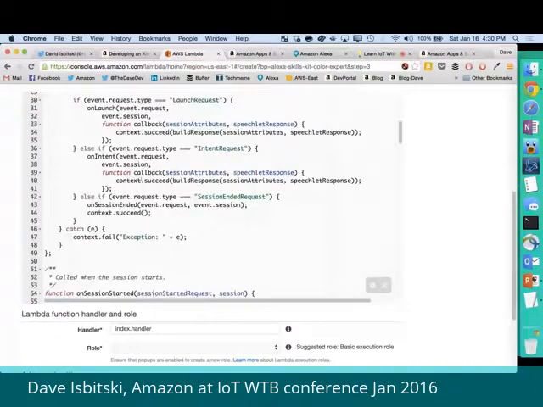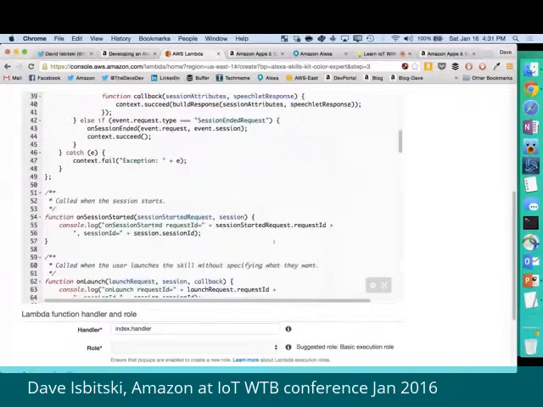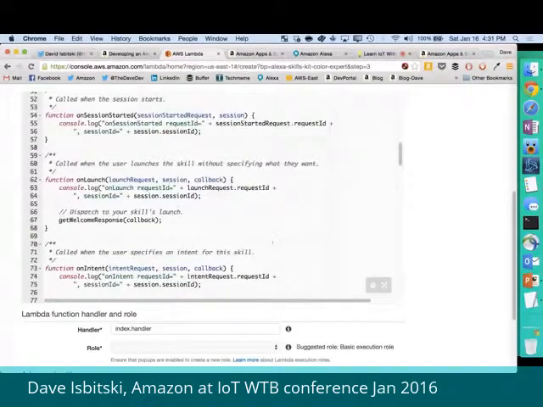We're doing a callback, right? Because we need to do a callback in Node if we want the ability to get anything. And everything's in a try-catch. And then the rest of this is just logging for session on start, on launch, and things like that.